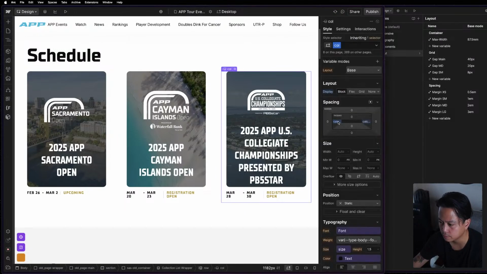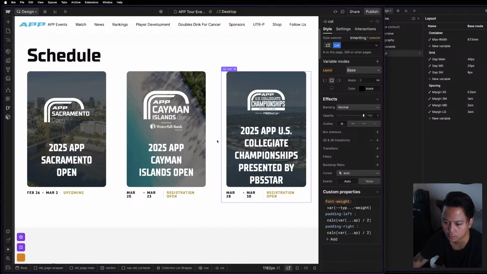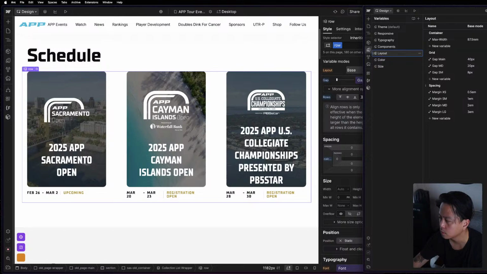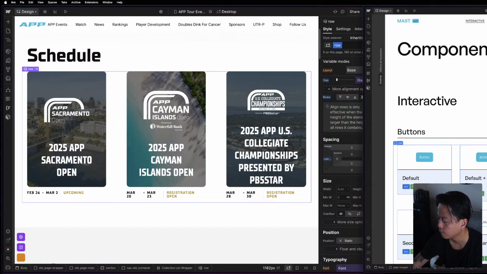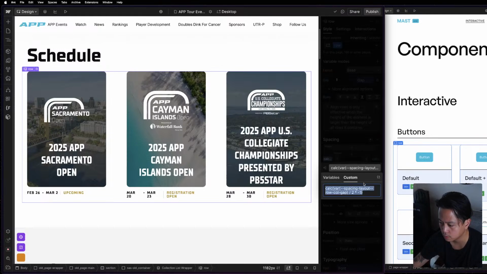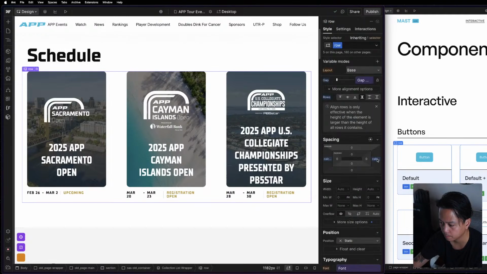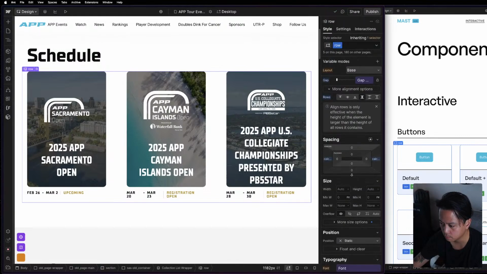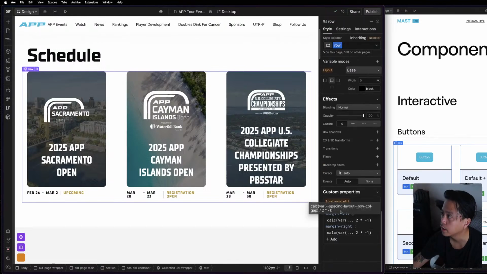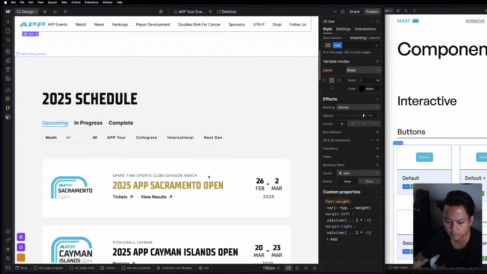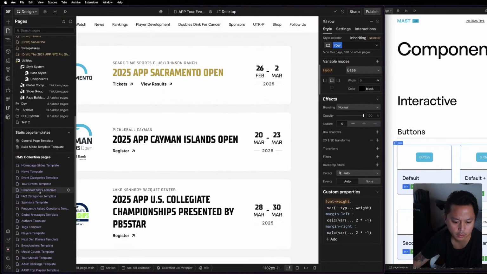Okay, let's do this again. Where's our row? There's the row. There we go. All right, now we got layout. This looks so wide now.